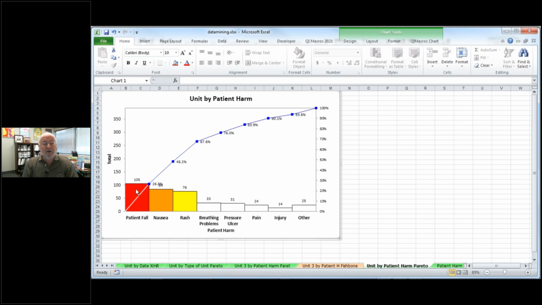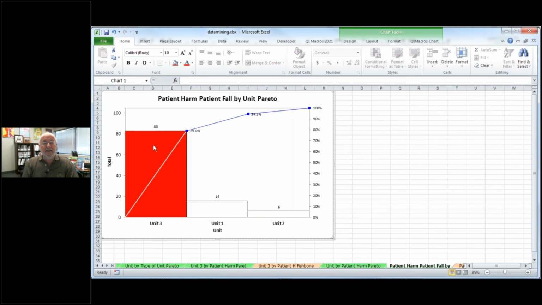So within that, patient fall is most of our types of harm. There were some other ones in here. We might address those later. And then within that patient falls, one unit is 79% of the falls. And I was talking to one nurse and she said, oh, that's exactly true. At our hospital, we figured out that it was in the ortho recovery area, it was men between 20 and 40 that were falling all the time. That's where most of our falls were.